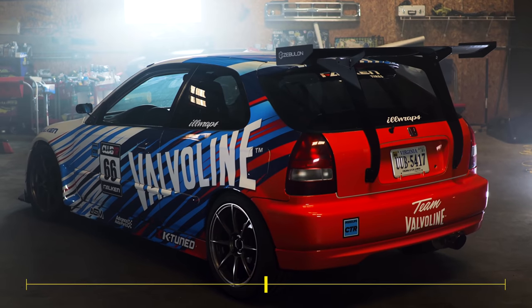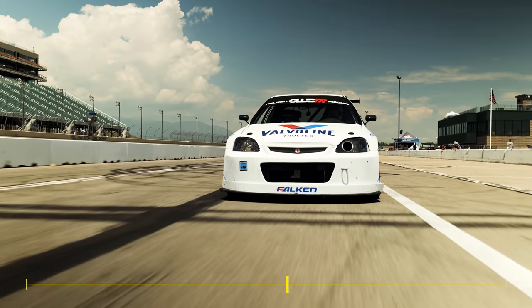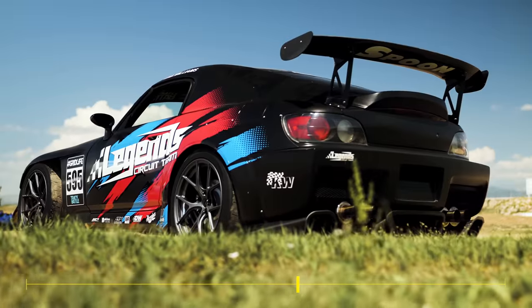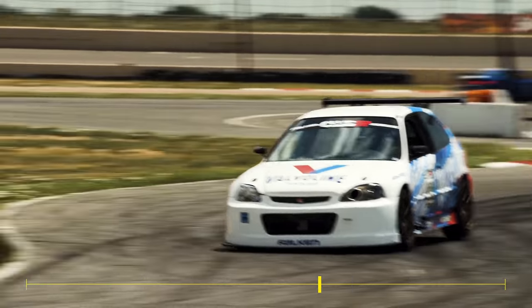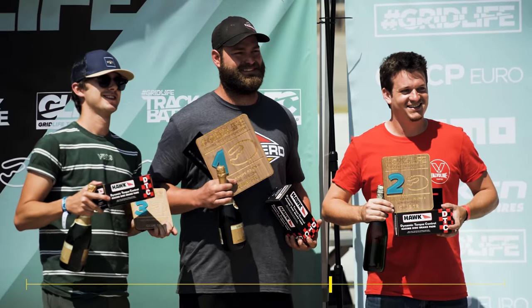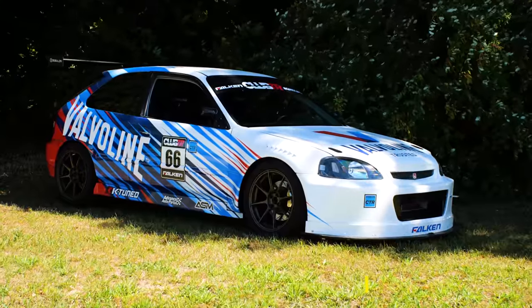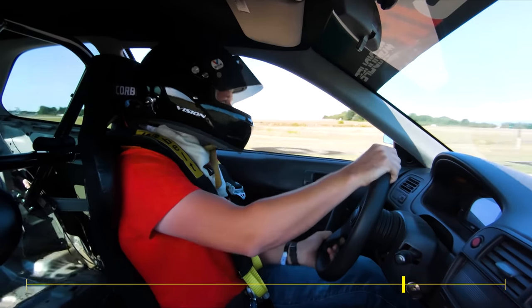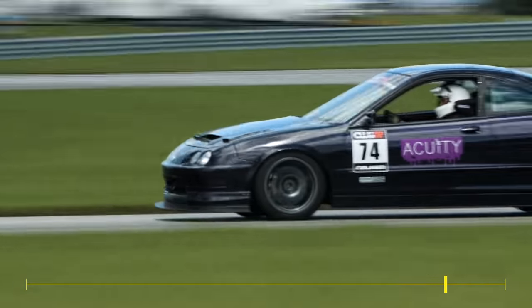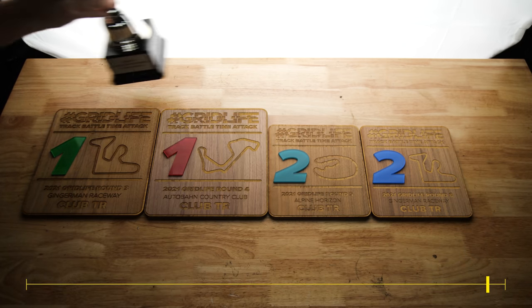By now I'd gotten pretty cocky — I'd won two out of the two events I'd been to, and my third event was Pikes Peak, where I had performed my best the previous year. So I put my focus on beating Dustin Williams rather than making sure I got first place in my class, and Ryan Seller in his K24-swapped S2000 snuck up and beat me by one-tenth of a second. Heading into the final event of the season, I was ahead in championship points. Matt Williams had brought a 280-wheel-horsepower RX-7 and edged out ahead of me, and Grant Davidson was right on my heels in his K24 Integra. I took home my second second-place trophy, however I edged out in overall season points and took home the championship title.